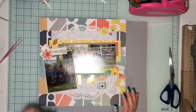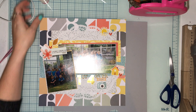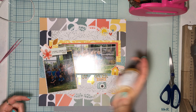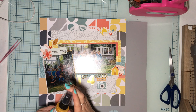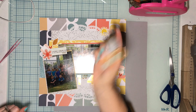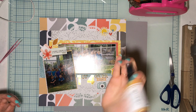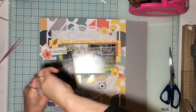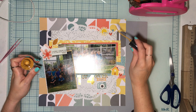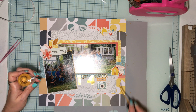We're going to add some gold splatters. I have the Dina Wakley gloss spray in gold — I think something might have been wrong with my first one because it looked way more orange. This one looks much more gold, so I'm glad I ordered a new one. It has a ball in it so shaking will create bubbles, but it's a media gloss spray — more of an acrylic — so you need to shake it like spray paint; you can't just roll it or it won't mix. We're going to add a few gold splatters over those gold numbers.